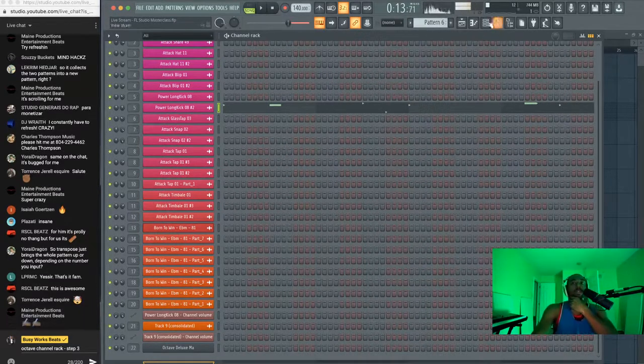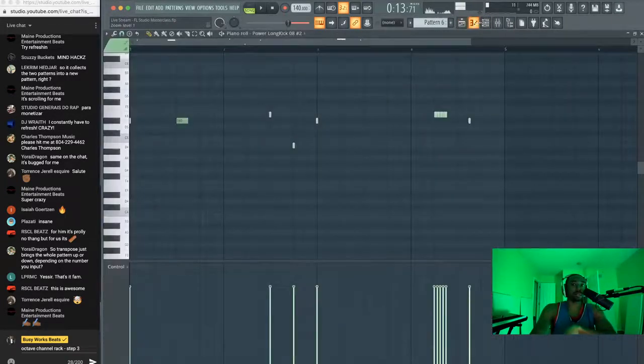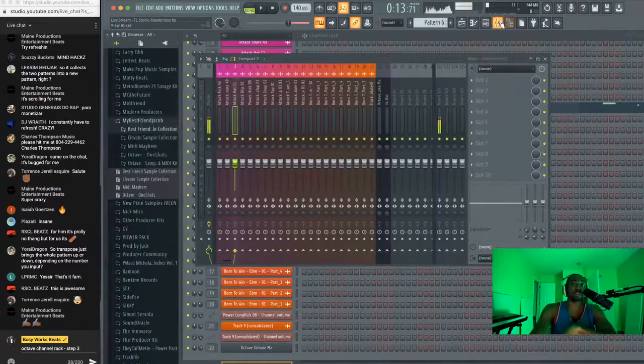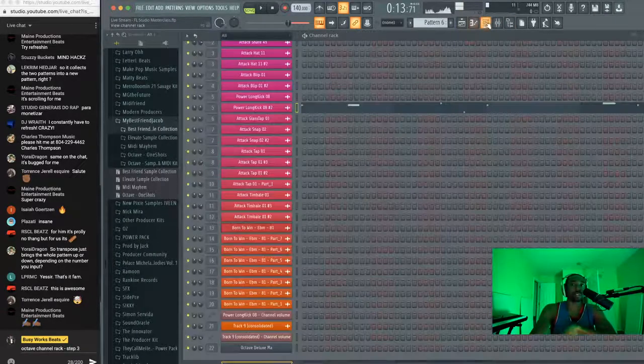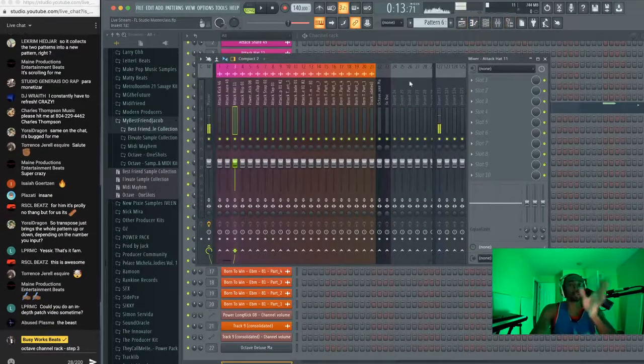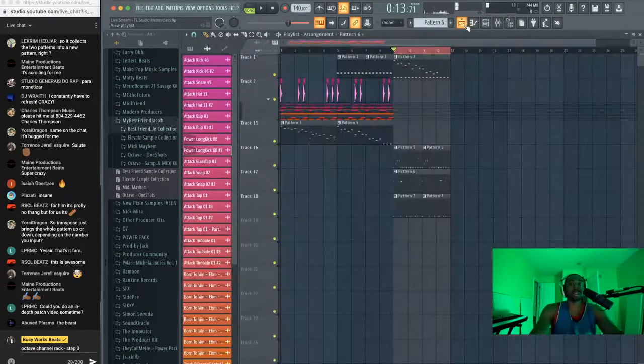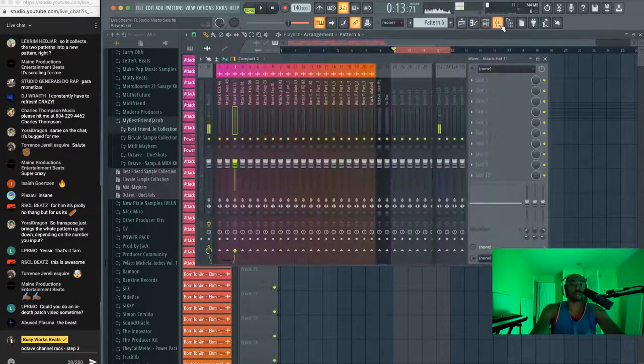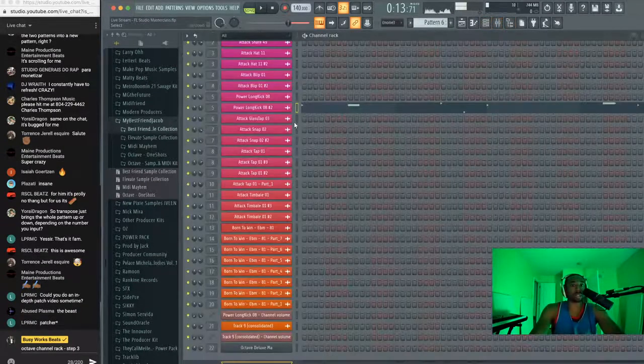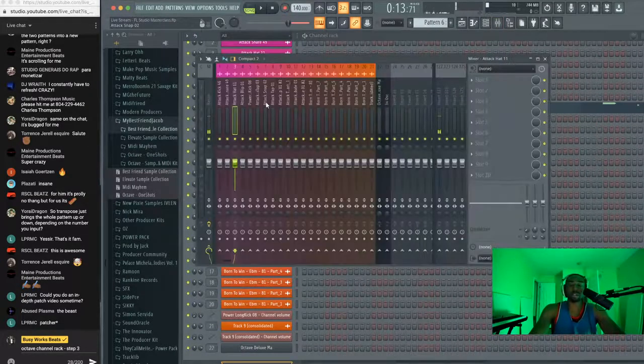Okay, cool. Now we move to my favorite section, which is the mixer. That's the 4th button. Again, it comes down to 5 buttons, all these buttons up at the top. This is basically all of FL Studio. Everything else is in addition to that. So we are on the 4th button out of 5, which is the mixer. Here's where you can account for every single sound. Earlier I showed you how to get stuff into the mixer. You just highlight the sound, hit Control L, and it automatically links it to the mixer.